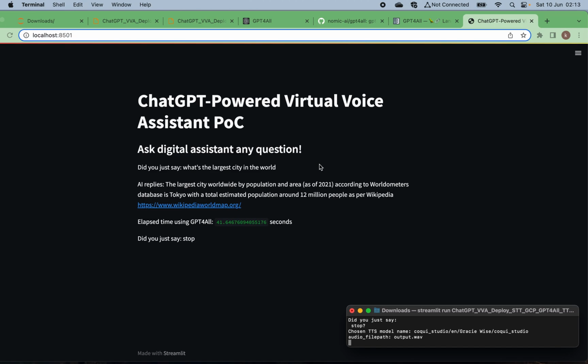I'm also looking forward to using open source frameworks like GPT4All to build some interesting little virtual assistants and AI-powered apps in the near future. So yeah, it looks very good and very interesting. This was just a quick test and comparison between the Azure OpenAI service and the open source GPT4All framework. I hope you learned something today, and I'm going to try to bring more of the latest trends in the era of generative AI.